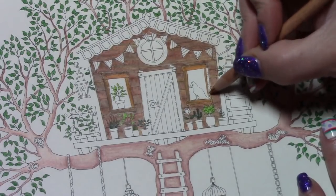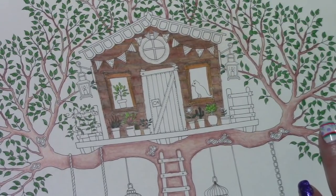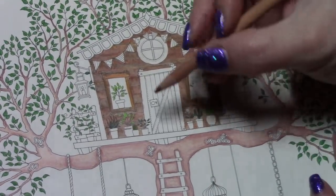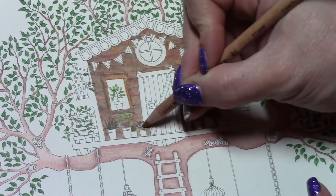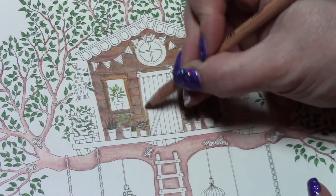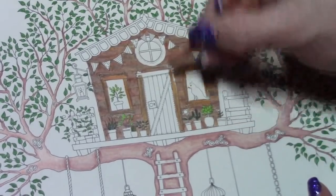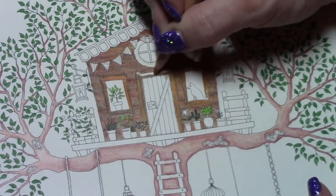Plus, A Colorful Life is doing a, is it gel pen challenge, where you just use all gel pens on a page. So I think what we are going to do, you know where I'm going with this, don't you? We are going to do the gel pen review, and the picture will also count for the gel pen challenge. So that'll be fun.